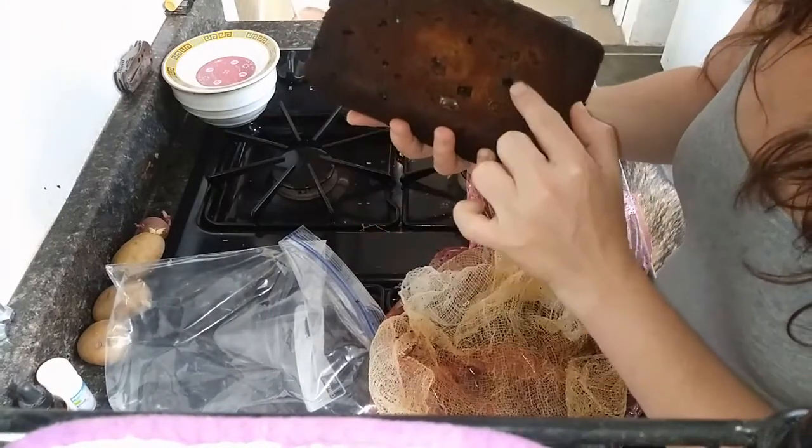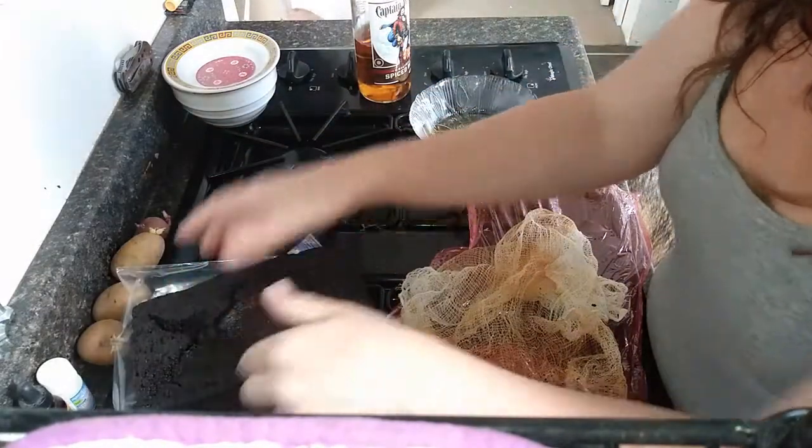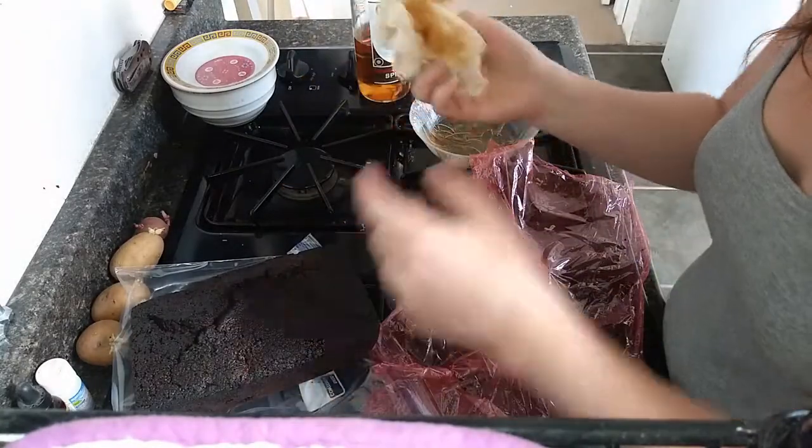See the bottom? There's the fruit on the bottom. It smells good. And this discoloration on the cheesecloth is normal. It's from the cake.